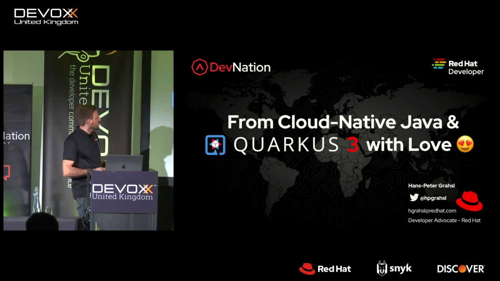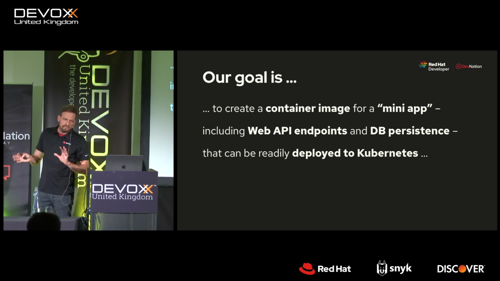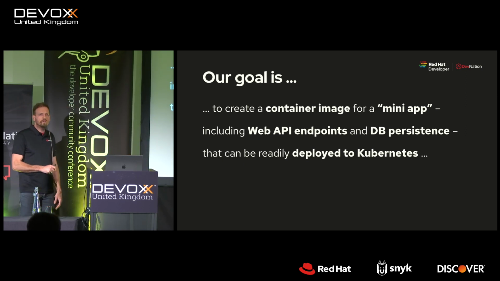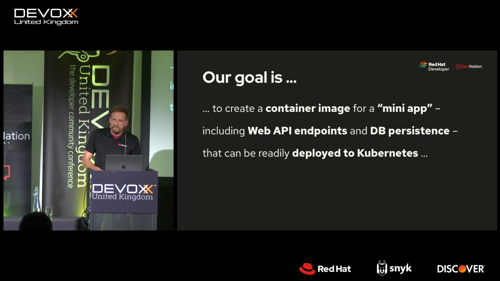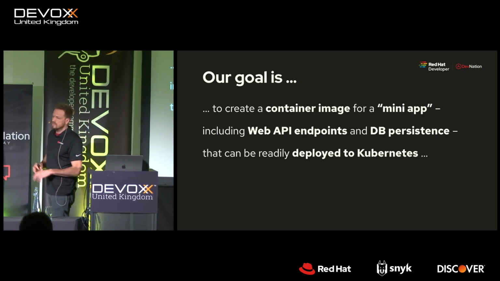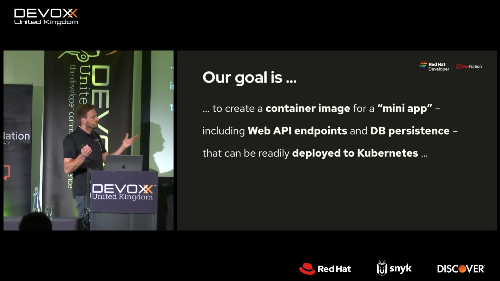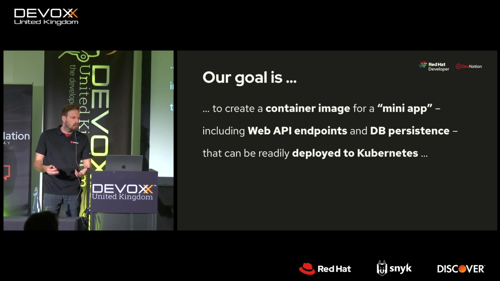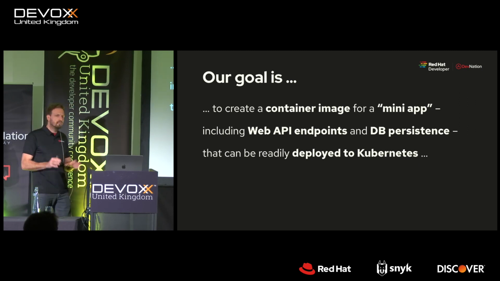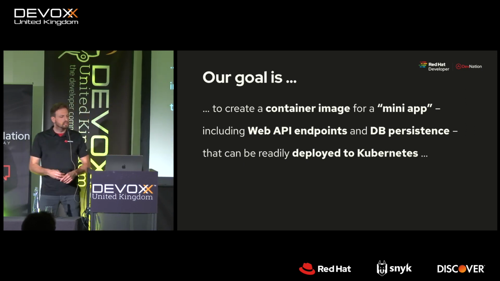So that being said, let me dive right in and try to understand what the goal for the next, I would say, 25 minutes or so will be. The idea is that we are going to use Quarkus 3, which, by the way, was released just a few weeks ago, I think sometime in April, if I'm not mistaken. And we are using an automatically scaffolded project structure to start our Quarkus journey and explore how we can benefit from a few selected things that I want to show you today. Because, of course, in something like 20 minutes, we cannot deal with everything that Quarkus brings to the table.